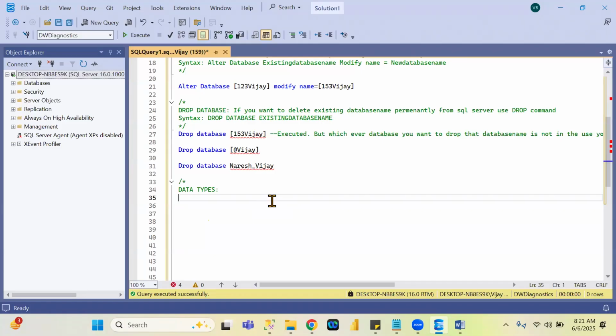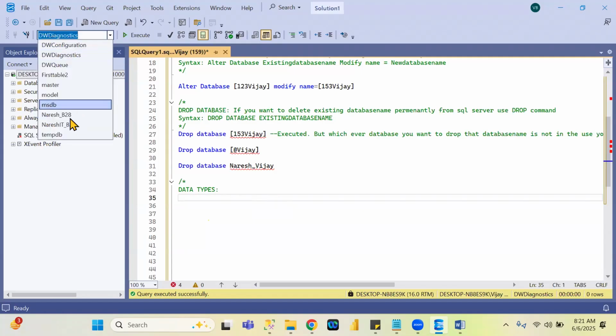Very, very important point. But everyone forgets this one and creates all the objects under master only. Don't create them there, because you have your own database, right? You have to select that particular database first. Understand clearly? See here, which database is yours?